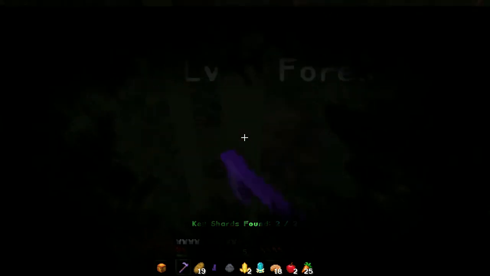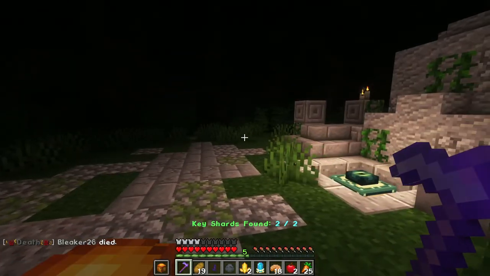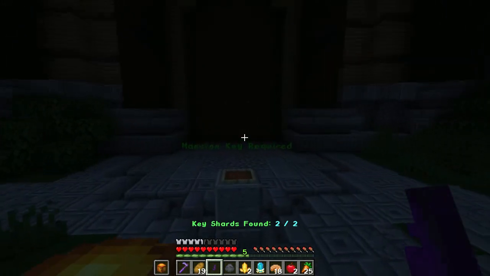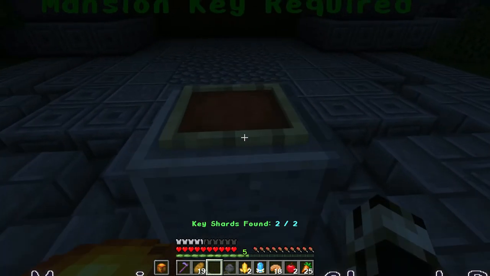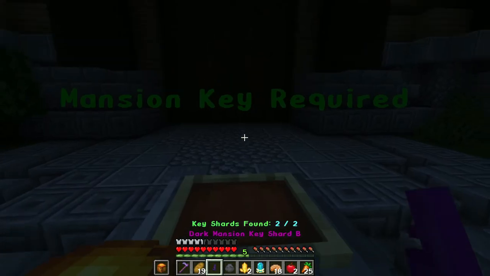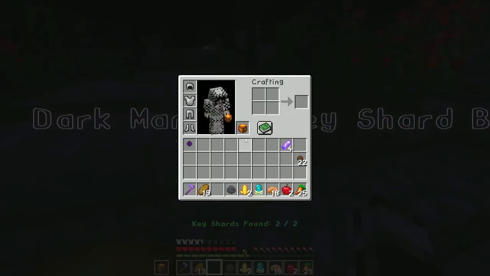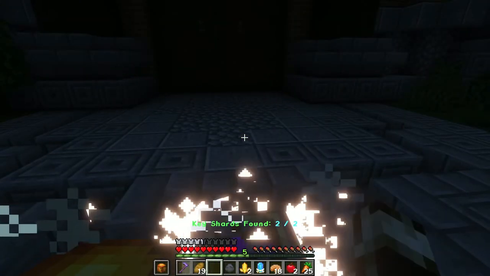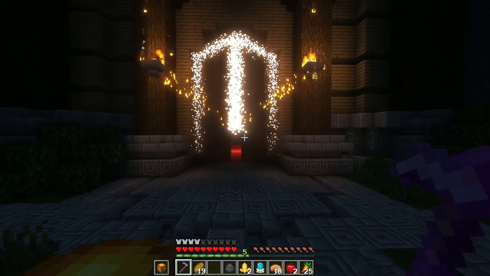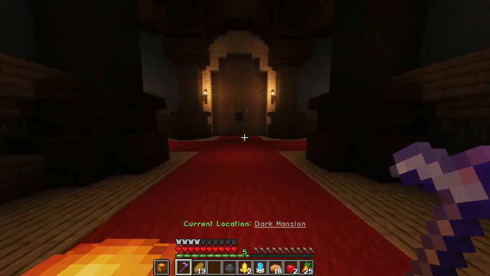We can go say hi to our friend, the Illager. Oh, I died. But it spawned me back here, so win-win. No problems. None whatsoever. Oh, I whiffed it. So, drop the shards on the ground to combine for the mansion key. Okay. The cutscenes are so good. The animations that they did, they're fantastic.